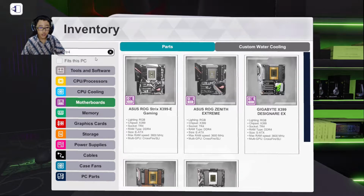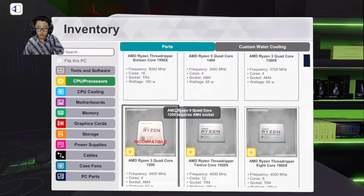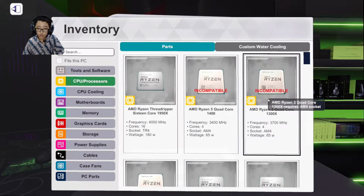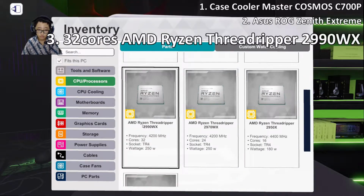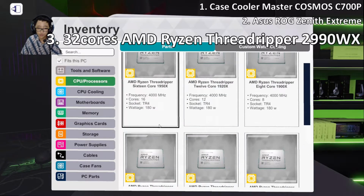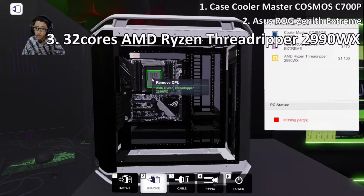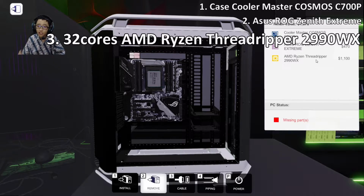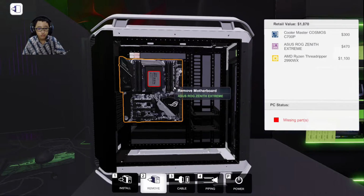CPU. Let's do our CPU. Where is our CPU? Which one was it? AMD Ryzen. So we're gonna use the AMDs, because why is it incompatible? Fit this piece. So, Ryzen 2990. Oh wow, Intel doesn't fit in this. Okay then. Excuse me? Am I reading this right? There are 32 cores. How amazing is that? Totally gonna get that. Look at that, dude. The actual CPU costs more than the actual motherboard, dude. And wait, how do I... Okay, there you go.